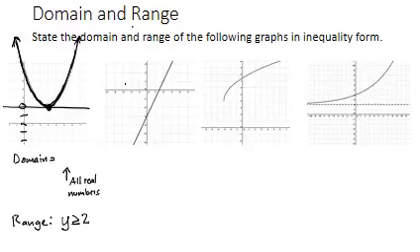Because remember, domain is the x's. Realistically, I should have written this one over here. The domain is x equals all real numbers. And here, my range is not all real numbers because I don't use up any of the values down here. I only use up values greater than or equal to 2. So my range is y greater than or equal to 2.